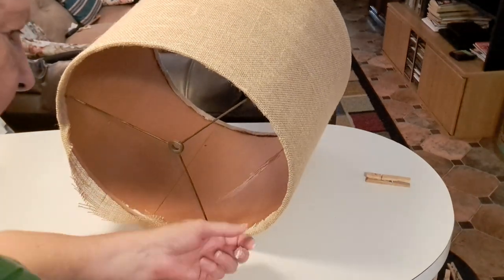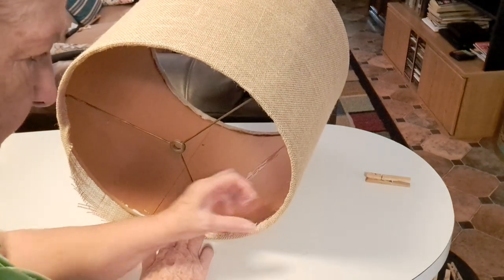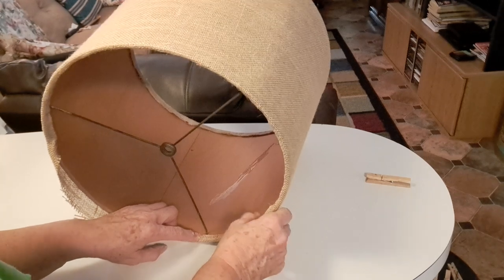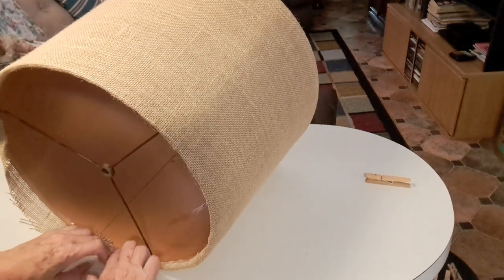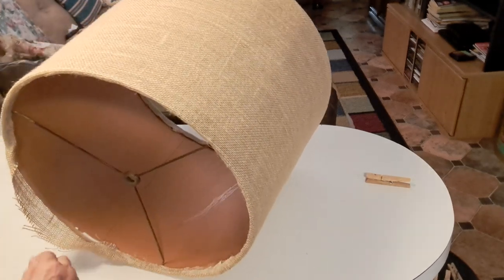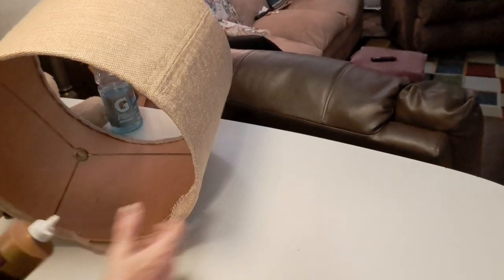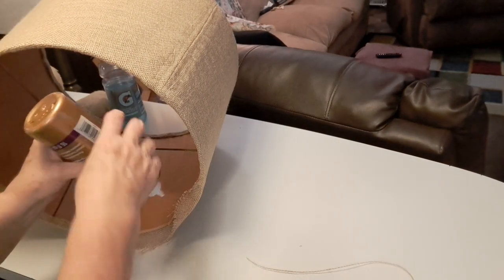Getting out of camera view here again, and I didn't mean to. But when you get so much glue on your fingers, you're sticking to the shade, it gets kind of tricky. Everything's sticking to my fingers.